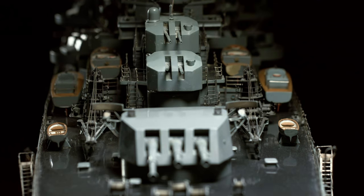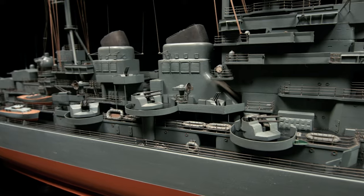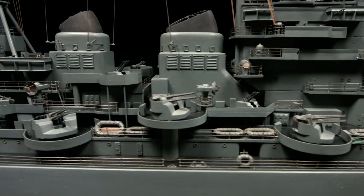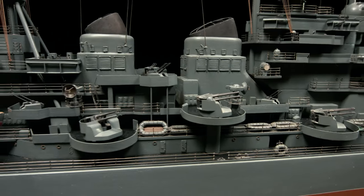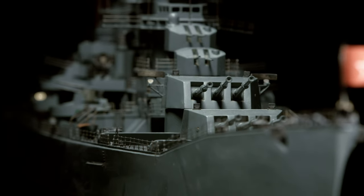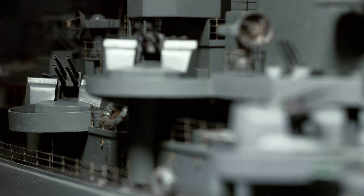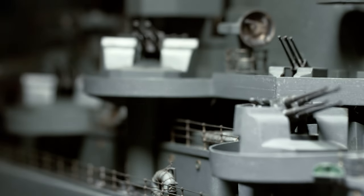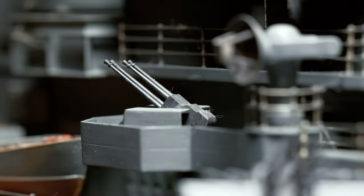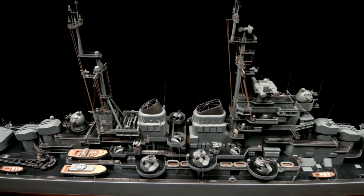In August 1953, the Central Design Bureau No. 17 completed the ship's schematic design. But in March, after Stalin had passed away, the Soviet government changed its plans for military shipbuilding. The country stopped constructing heavy cruisers and designing a new battleship. The medium cruiser became the largest combat ship for the Soviet Navy. The lead Project 66 ship was to be laid down at the Baltic shipyard in Leningrad, while serial ships of the class were to be built in Nikolaev, Molotovsk (now Severodvinsk), and at a new large shipyard restored especially for this purpose in Sovetskaya Gavan.